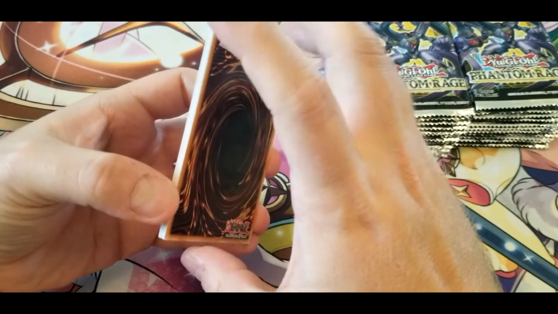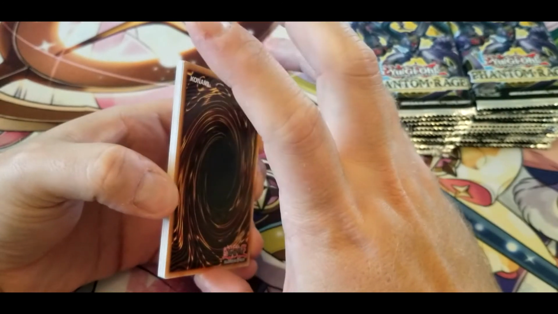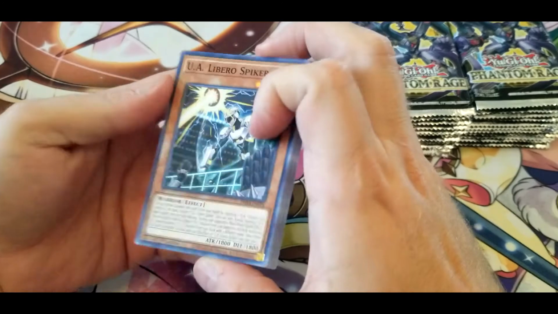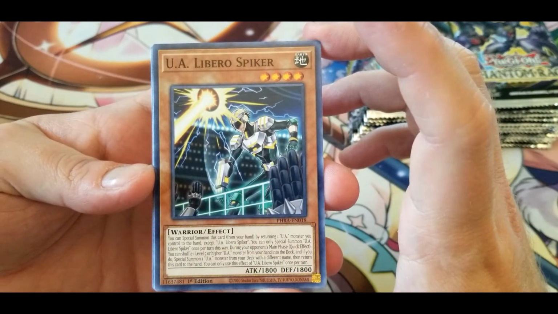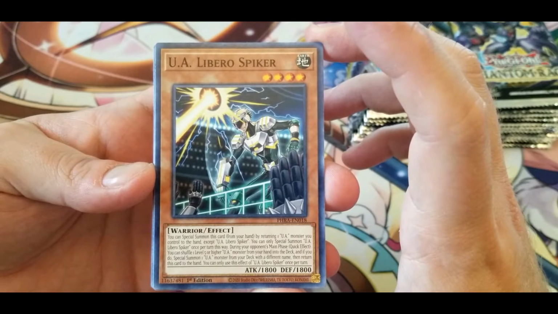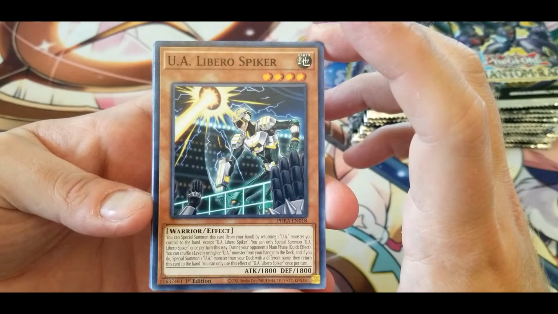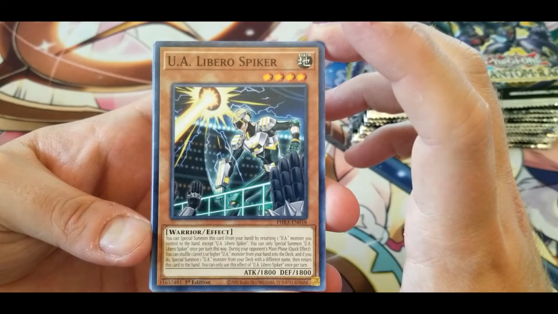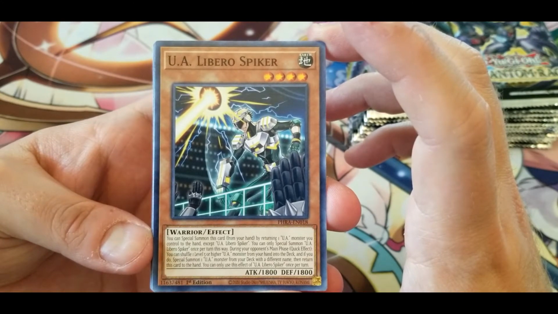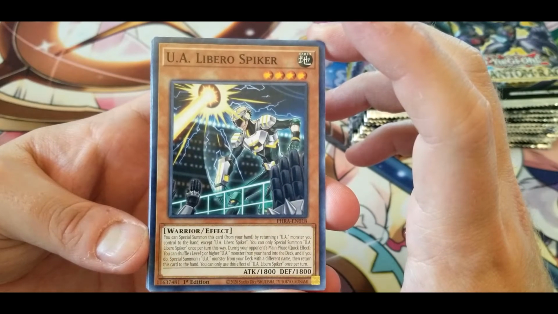And I do know that it's got support for a few archetypes. I think Arcana Force gets a new card, and it introduces the mutant cards. So we have UA Libero Spiker. You can special summon this card from your hand by returning one UA monster you control to the hand except UA Libero Spiker. You can only special summon him once per turn this way. During your opponent's main phase, you can shuffle one level 5 or higher UA monster from your hand into the deck, and if you do, special summon one UA monster from your deck with a different name, then return this card to the hand.